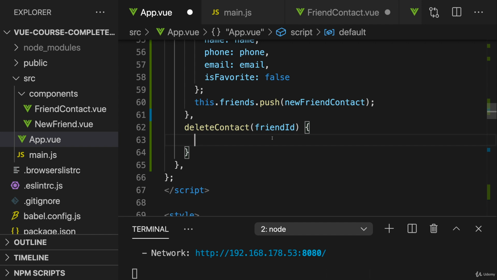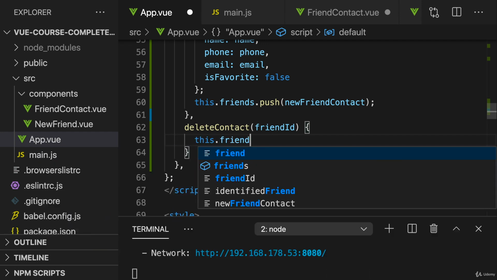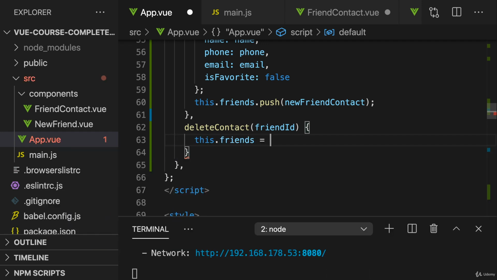And an elegant way of doing that in JavaScript, when you have an array and you want to delete an item based on some information you have about the item that should be removed, is you can override the array and assign a new value to this property that stores the array, so the friends property in this case, and use the old array but call the filter method on it. Filter is a method that's built into JavaScript which will return a new array based on the array on which you're calling it. And it will return the array on which you are calling it except for the elements you're filtering out. For that, filter wants a function which you provide as an argument.